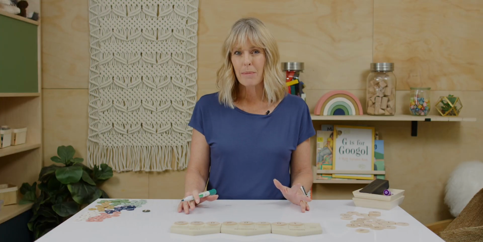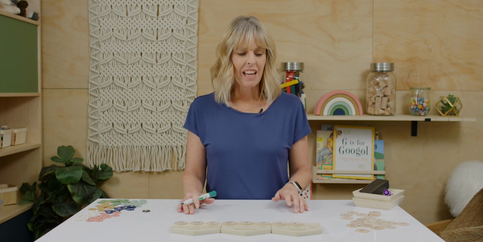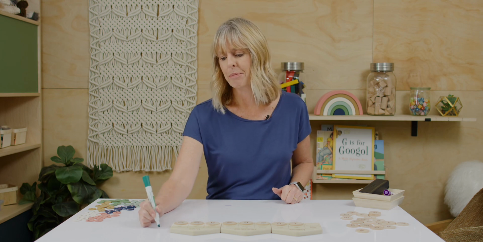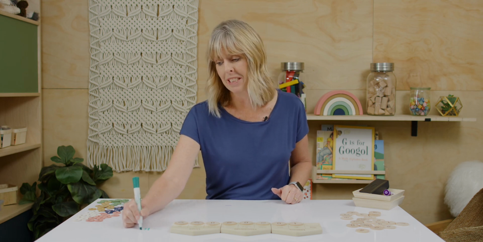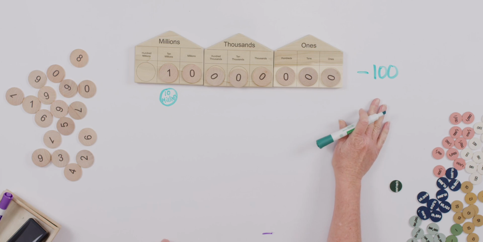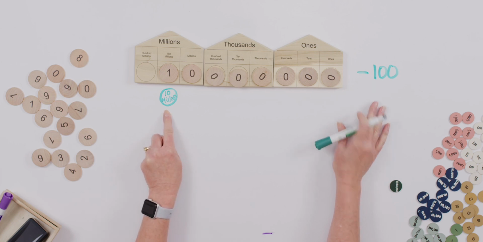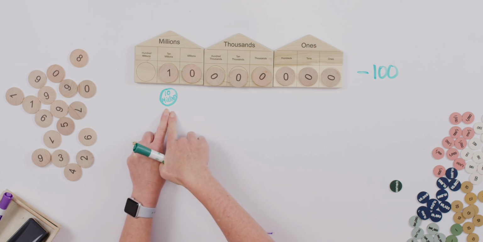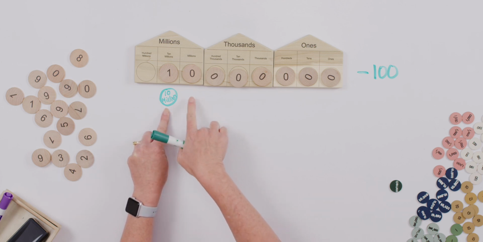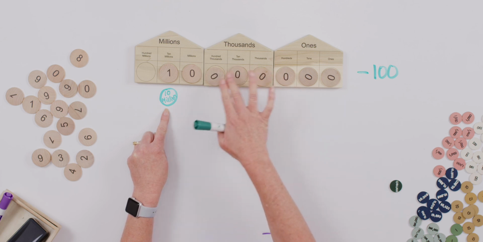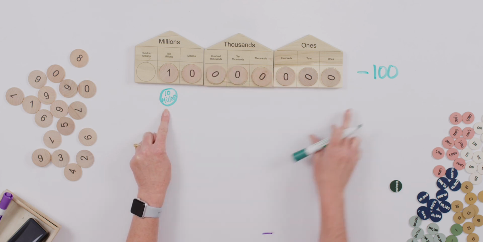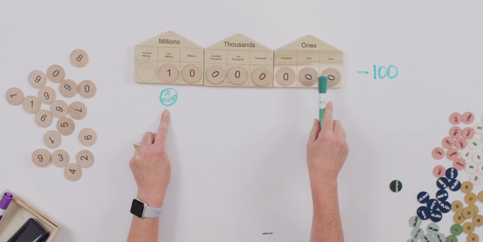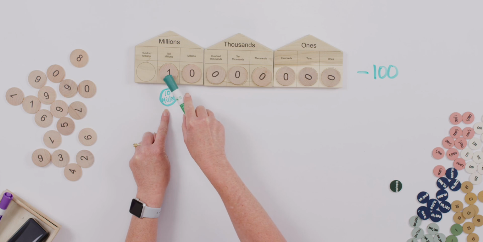All right, let's play with some subtraction right now. So if I gave you 10 million and we wanted to subtract 100 from it. Now, I don't have a 10 million place value disk because there's just too many numbers to fit on the disk, but I drew it. So I have one disk of 10 million right here, and obviously nothing else in the rest of my values here. Now, if I need to subtract 100, I'm going to need to go way down here to borrow, right?